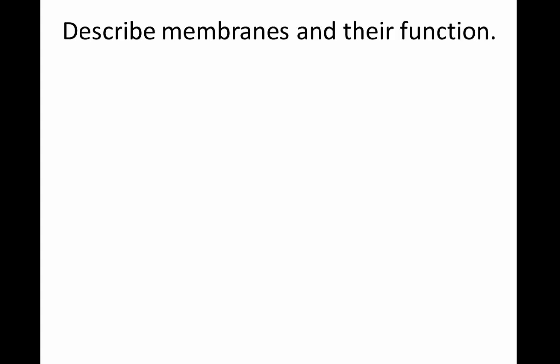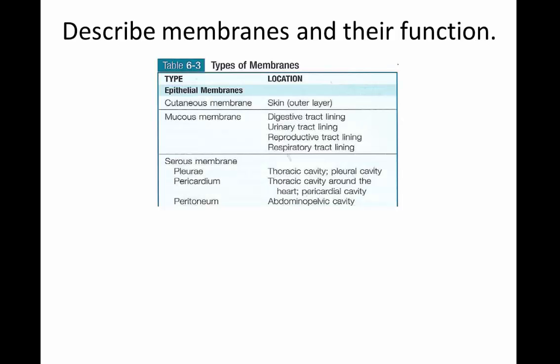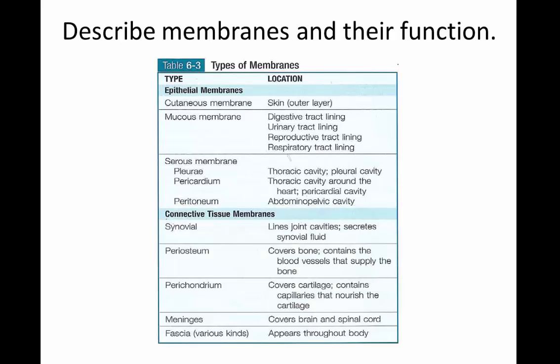Membranes are thin sheets of tissue that cover surfaces, line body cavities, and surround organs. Membranes are classified as epithelial, which include these three types of membranes that we're going to take a look at in this portion of the course, as well as connective tissue. These are types of tissues that we will see throughout the course at various times, but that we won't focus on here in the tissues other than to say there are such thing as connective tissue membranes.